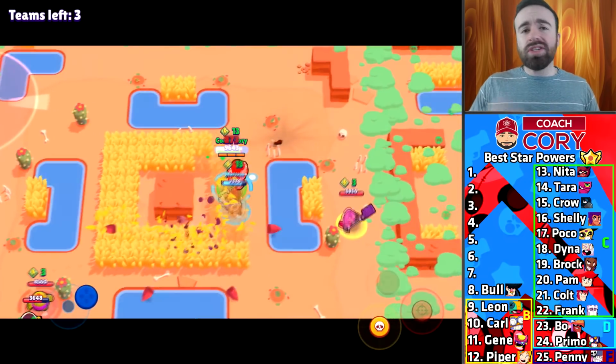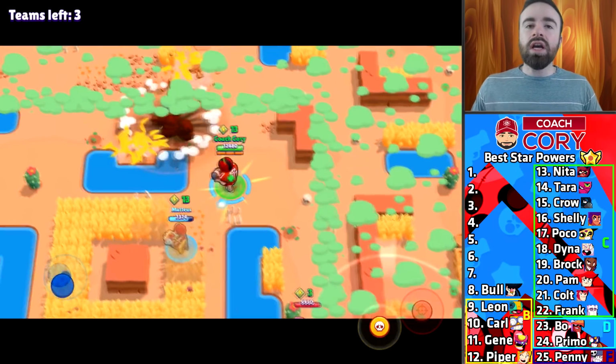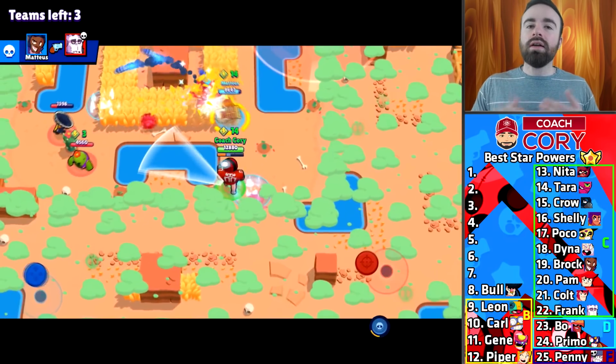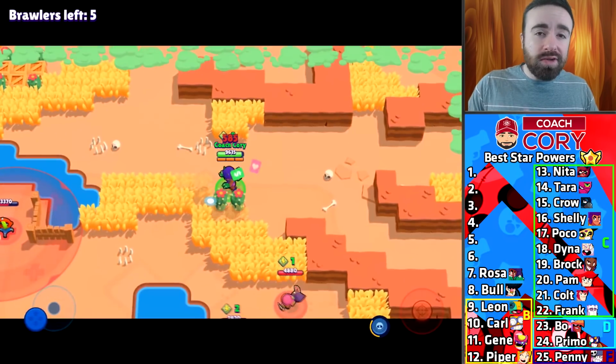A lot of times he's going to be charging in on that safe and he's going to get low health, and this allows him to deal a good amount more damage on that safe whenever he pushes. So this is a solid star power for Bull, allowing him to do a good amount more damage throughout a game. At number 7, it's going to be Rosa.